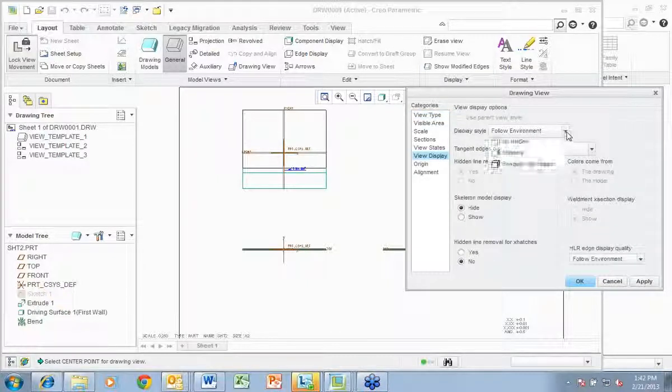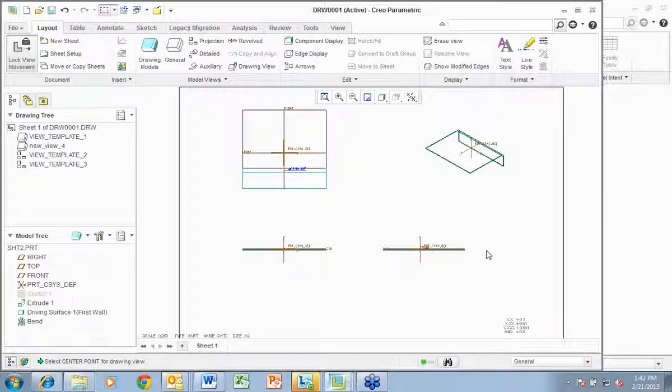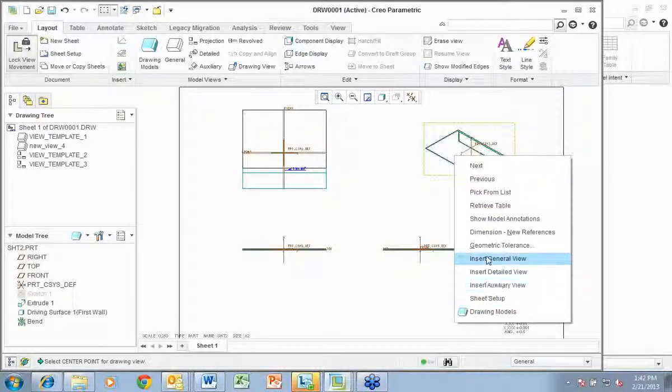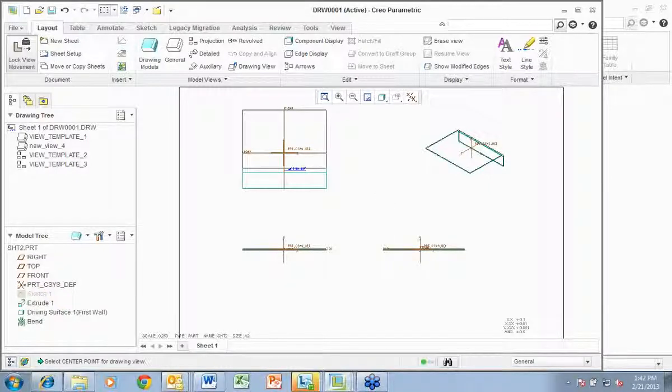And then I can go into the flat states. I can shade this up with edges, and I can say apply and close, and there's my actual part. You can see the actual edges on it. Or if I want to, I can go in here and change my characteristics. So the right-click and hold will actually change some of the characteristics for that particular view, and you can see what's going on there. So those are some of the things that I actually see in regards to sheet metal, and you can see some of the characteristics of what's going on there.